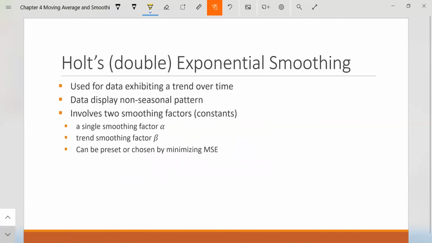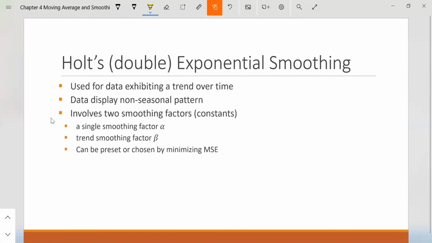So let's move to the first extension, which takes care of the trend, but not the seasonality. Typically, we'll use this model if the data only shows trend, but no seasonality. We can tell right away for the same example, this model will not work well. Again, for the sake of discussion, let's just take a look at this model. For Holt, we call it Holt exponential smoothing, but in Minitab, you will find it labeled as double exponential smoothing. Both mean the same thing, which means it takes care of the trend.